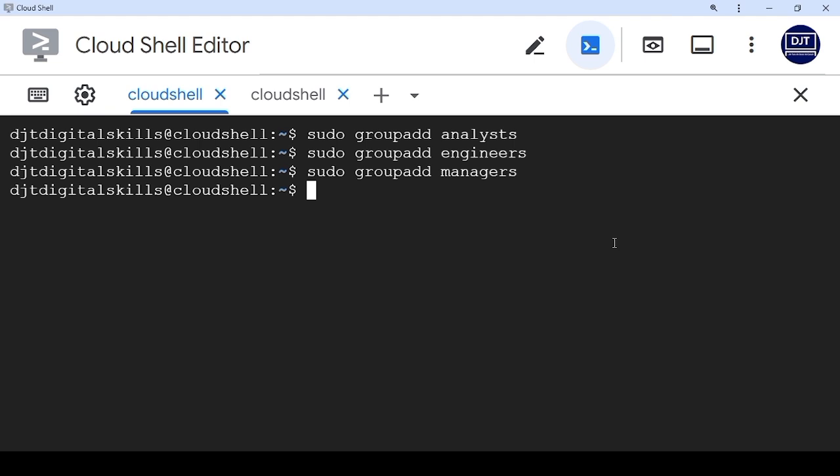After creating the groups, it's now time to create users and add them to the groups. Sudo useradd, and we are creating the users in the home directory and adding them to the supplementary group.